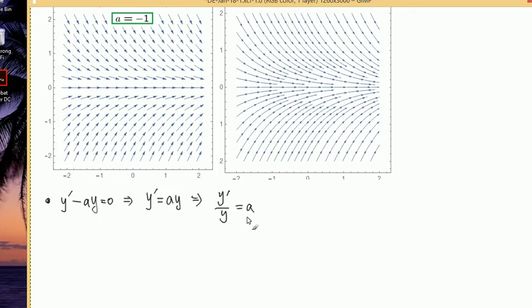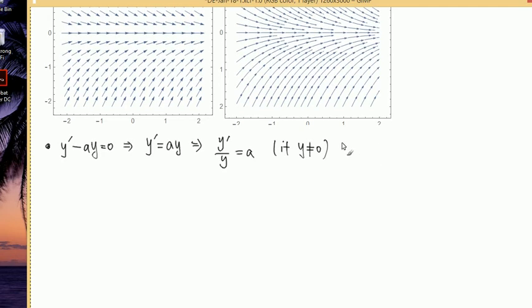And you can do that when the function does not hit 0. So here's something that you have to be careful about: y equals non-zero, right? So we're looking at a small neighborhood such that the function does not hit 0, then you can put that in the denominator, right? So then what you can do is put the integral operator in there and integrate it. y prime over y dx, where x is our main variable, and here a dx. The right-hand side is easy to integrate, so I'm going to put it like this: ax plus c. Is that okay?